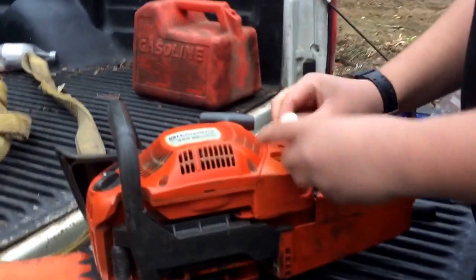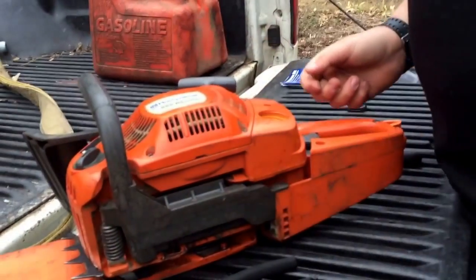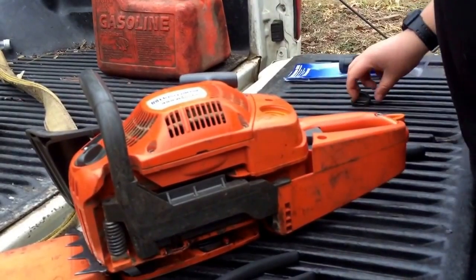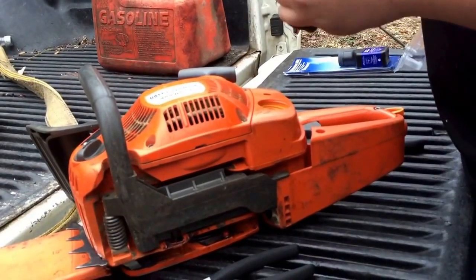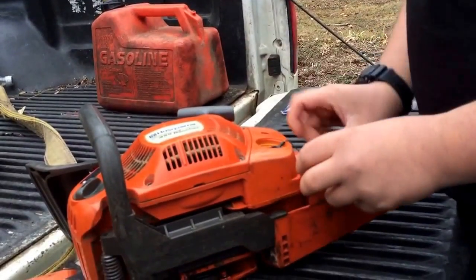So, here's a new one. Just push it on as far as it'll go. Make sure it doesn't come off, and stick it back down in there. And you just take this off, the two little plastic. Just kind of put it in there.